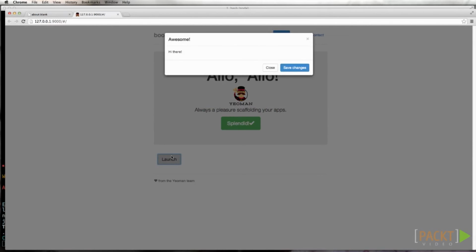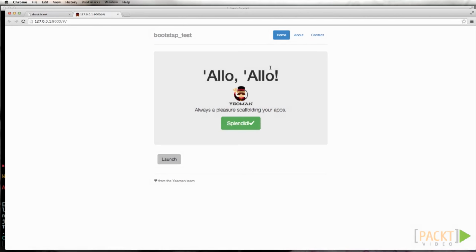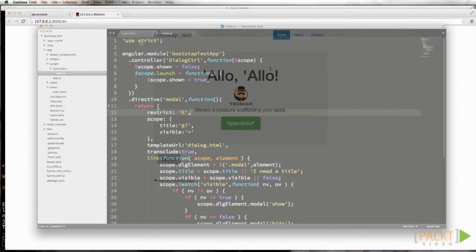So pretty cool, right? And it's a nice, clean API. The title goes in the tag attributes, the visible flag goes in a linked scope variable, and whatever we put in the modal tag becomes the contents of the dialog. And we can close it, and it disappears perfectly, and that's because of the code in the directive for the scope value. But I do want to add one more thing, and that's the optional callback on the press of the save button. So let's add that to the directive, then set a default value for it.